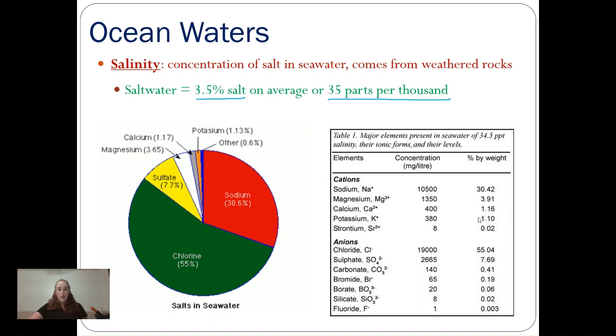So, what is salt made of? I don't just mean sodium chloride in the traditional sense of sodium here and chlorine here. There's other stuff dissolved in water, and where it comes from is when rocks break down in weathering, it releases elements to the environment, and those get dissolved in water and then go to the ocean, and make the ocean salty. So there's sulfur dissolved in seawater, there's magnesium, there's calcium, there's potassium, and there's a bunch of other things dissolved in water. Here's a table on the right side that shows you all the different things that you can find dissolved in ocean water. All of that together combines to give the ocean about 3.5% salt on average.